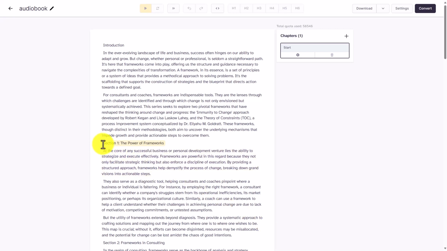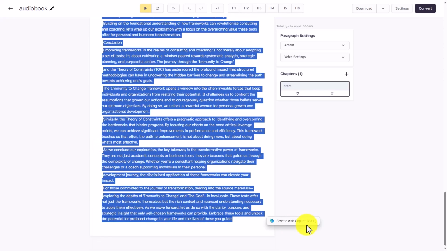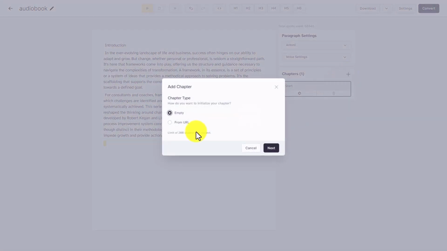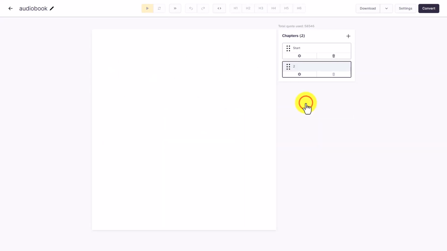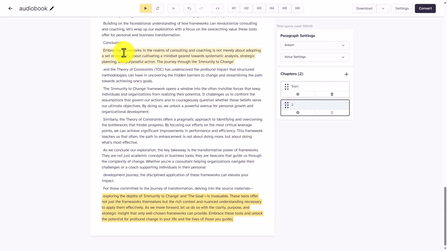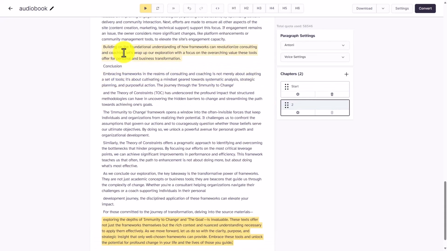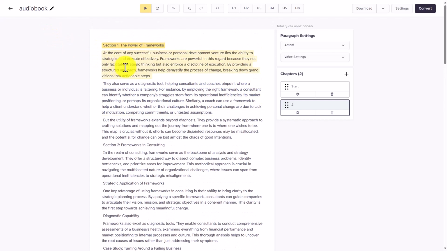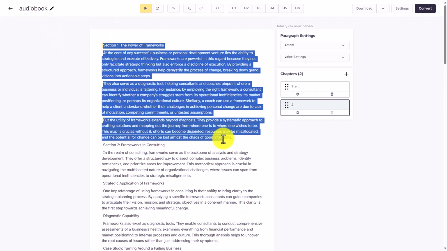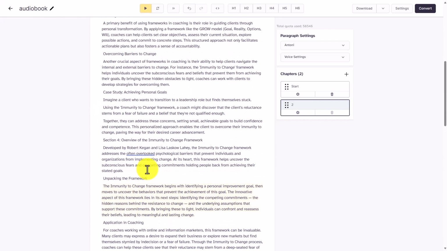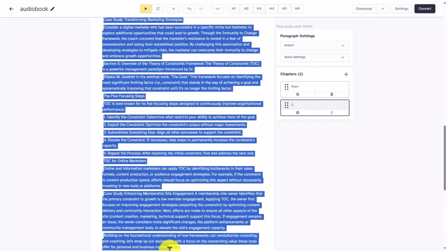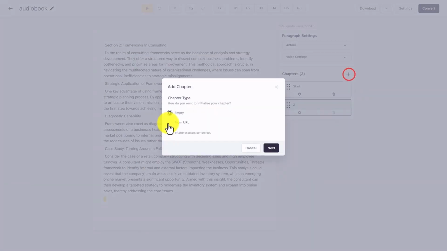The next part of the process is to divide the content into chapters. So we're going to cut out one part, we're going to create a new chapter. To add the chapter, we're going to click on the top of the element, we're going to paste in our content, we'll hit Control Home to go back to the top, we'll then get all of the other information and we'll move it to the next section.